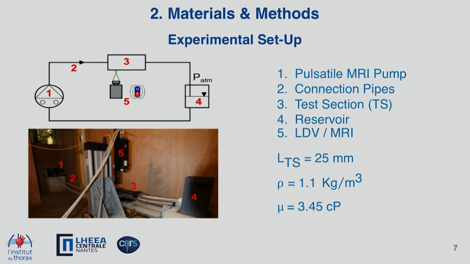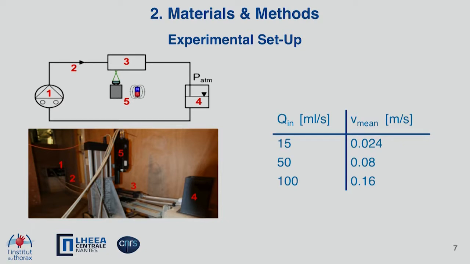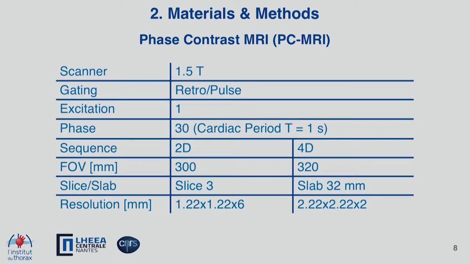The working fluid was a mixture of water and glycerol to mimic blood density and viscosity, and for LDV, 10 micrometers hollow glass spheres were added. Here are reported the 3 steady flow rates we tested during our experimental campaign. This is the MRI protocol we tested during our campaign.